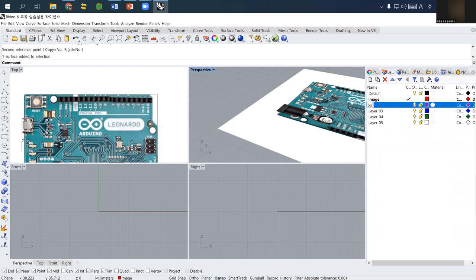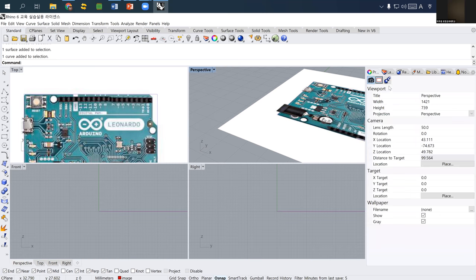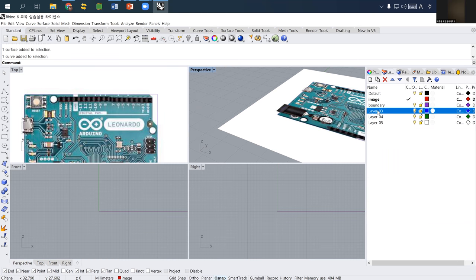And then I called boundary. And then I change this rectangle. 이거죠? Curve. I select the curve and then I change its layer to rectangle boundary. And then I need another opening layer, so which I called it pins opening. 요거 어디서 근데 I make it set as current layer.